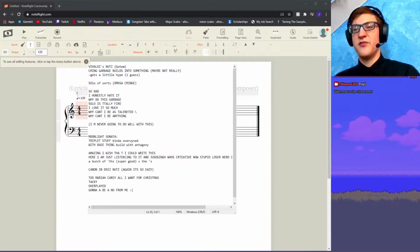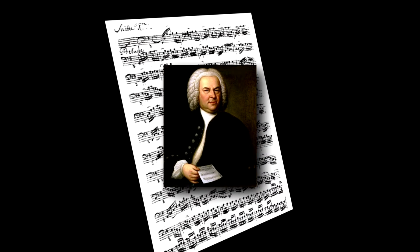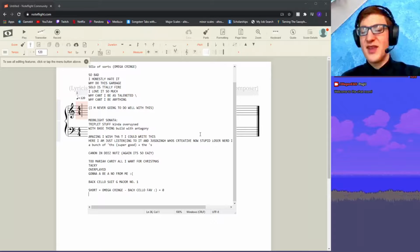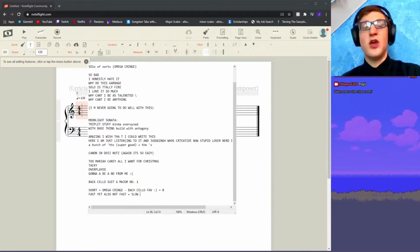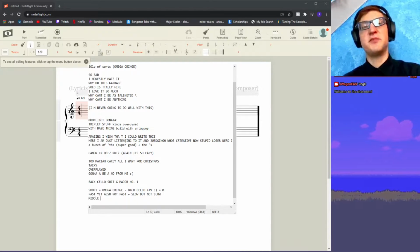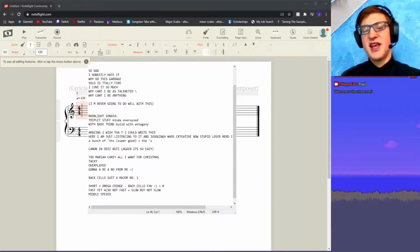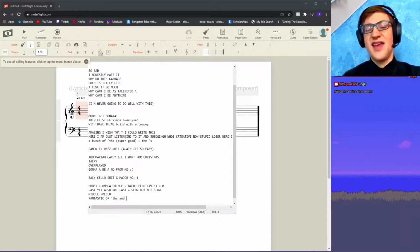All right, next we have Bach's Cello Suite number one. It's like fast, yet also not fast. Slow, but not slow. If I could use a word to describe it, I would say middle speed. I think that best describes it. Not in the front, but also not in the back. You'll notice a fantastic use of the notes.